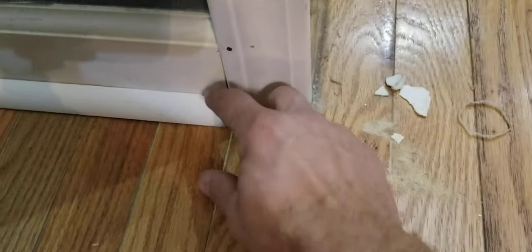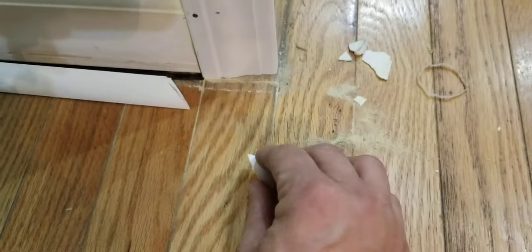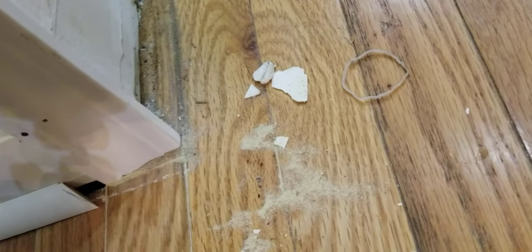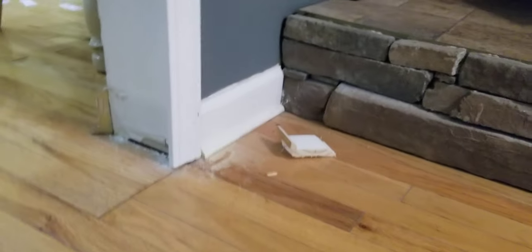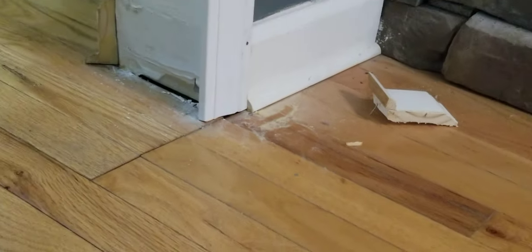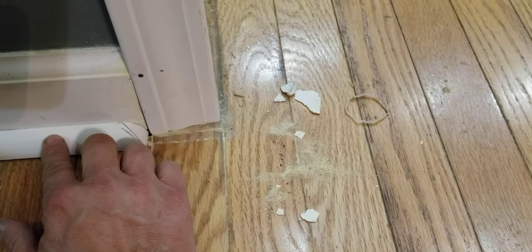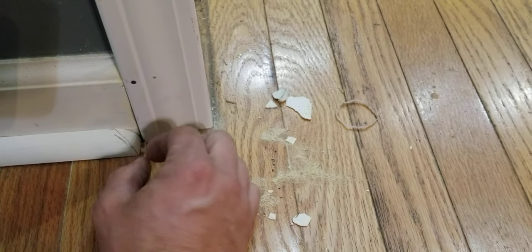There's the end cut. It's just a tiny little piece. And instead of it just being an open end, you like that one. You can see the wood grain on the end. You cut this little piece. I'll glue that in place, caulk it, paint it, and it'll look like one piece, and this will be done.